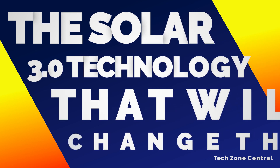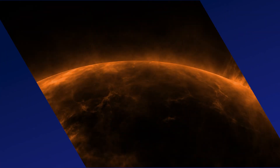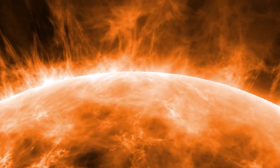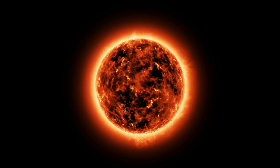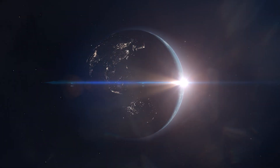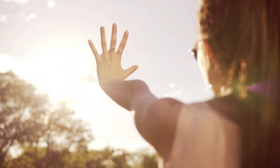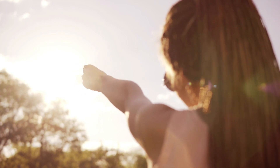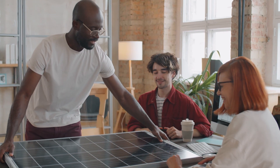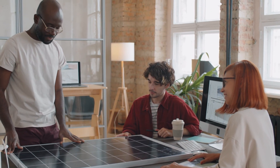The Solar 3.0 technology will change the world. The sun, from our limited perspective, is an infinite and renewable energy source — like a giant fusion reactor millions of miles away, lighting up the earth and providing as much energy in a single day as the entire human civilization uses in a single year. So why aren't we making more use of such a boundless source to solve all of our energy-related problems?